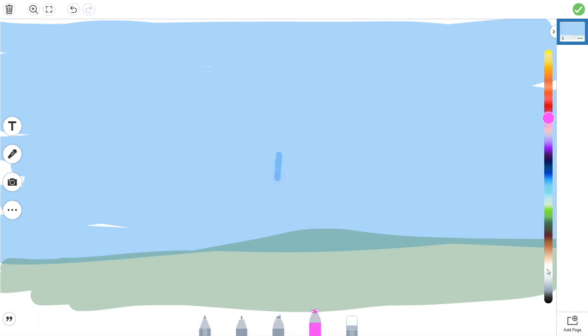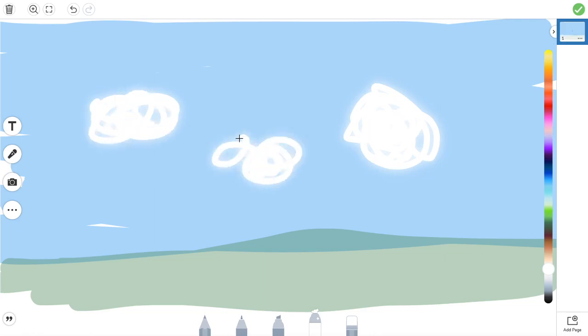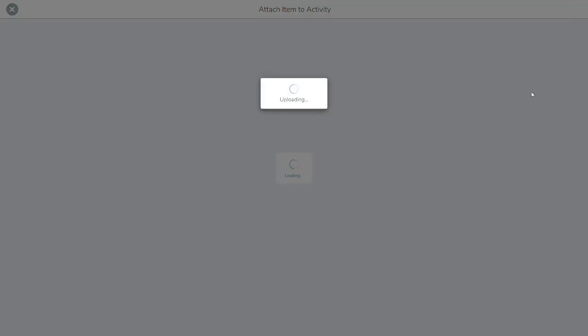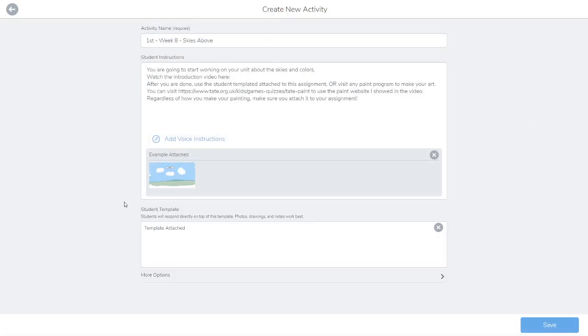Oh, I got to go back to the right color. And maybe I'll cover that guy up. Ta-da! So I can write, what time is this one? Noon. And that could be my added piece.